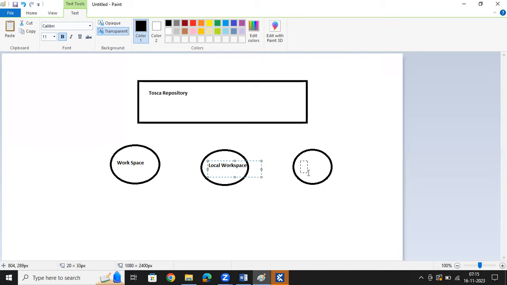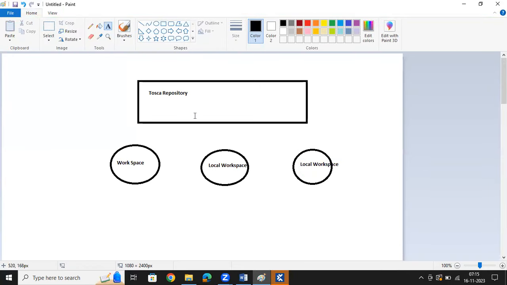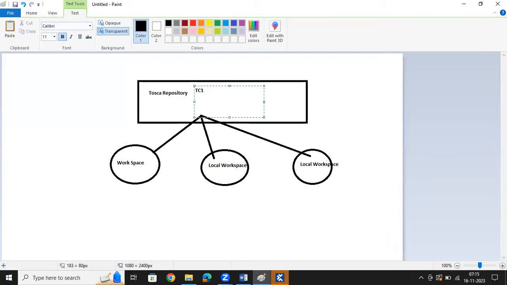Now, why is there a need to create these two? Because, as we discussed, all the artifacts get saved to the repository. Let us say all these users from their workspaces are connected to the repository here. I'm talking about a multi-user workspace, with multiple people working in a project scenario. Before they start working on any of the test cases, let us say the repository is holding some 100 test cases.